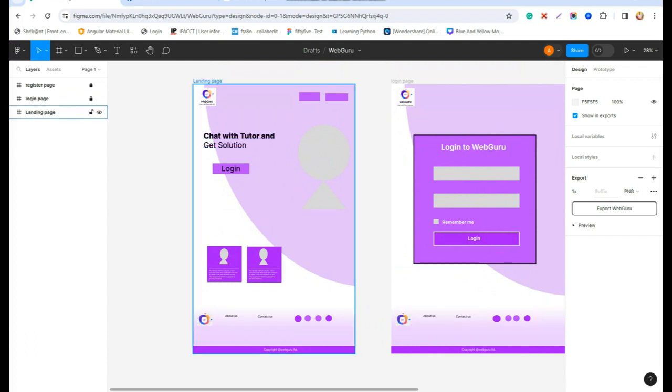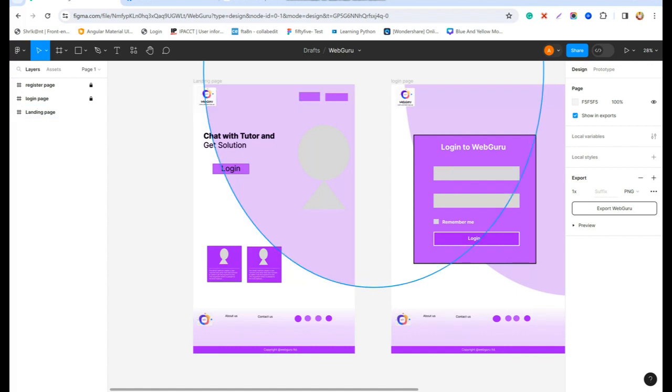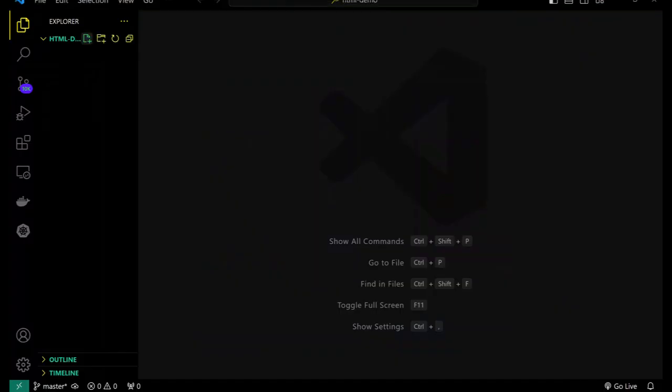So we have the header. Okay, in that header we have a logo and two buttons, login and sign up. Okay, and after that header we have one slider. Okay, this is our slider. You can say this is the banner. In that banner we have one text and one login button. Okay, so how can we design this one?